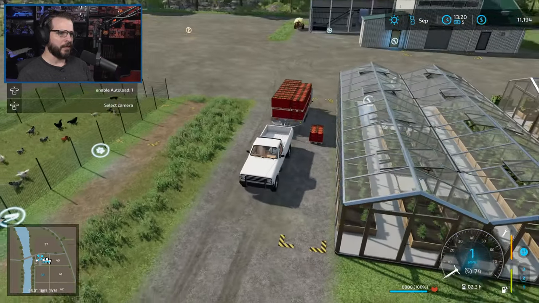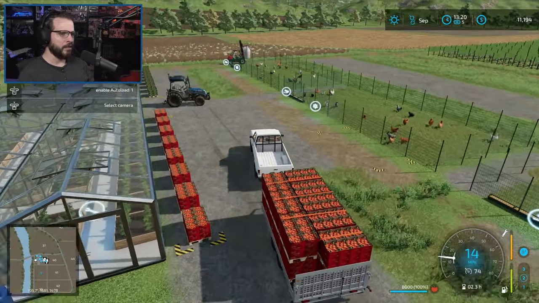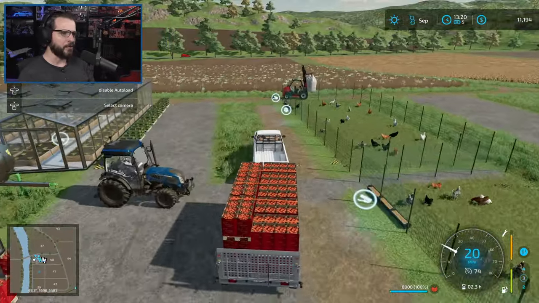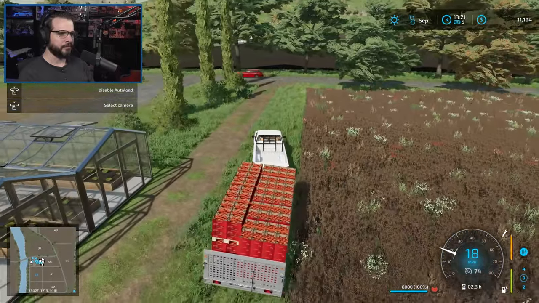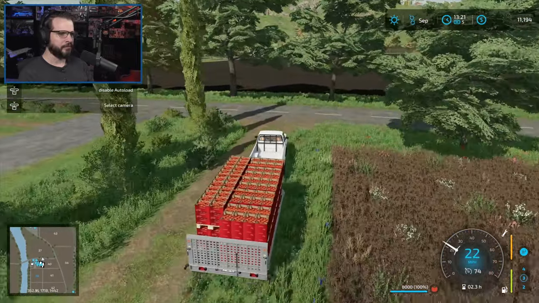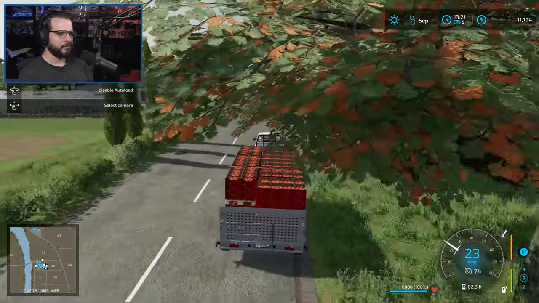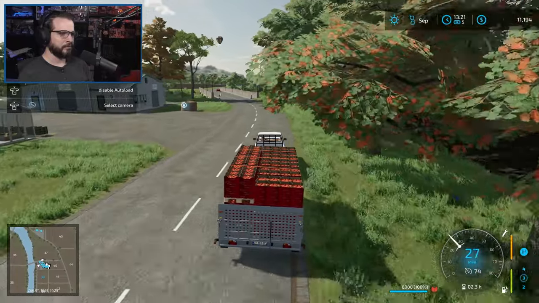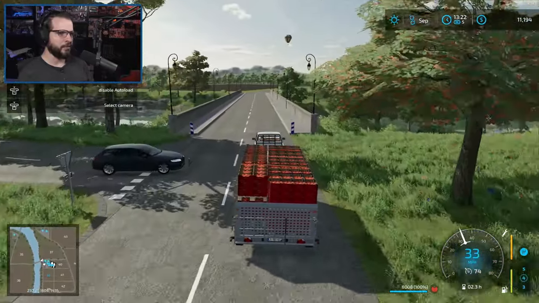All right, that's all we're going to take for now. That will do the job, and that should give us plenty of money for the harvester. A thousand tomatoes should be about $3,000, a little bit more.